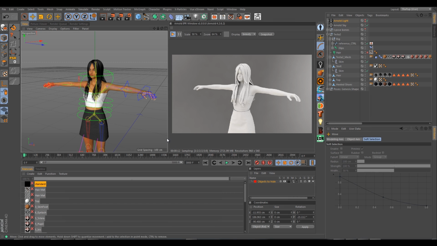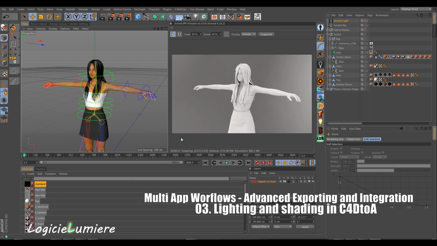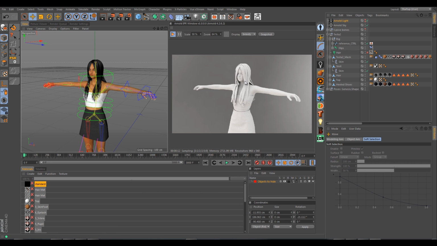We're back here discussing Cinema 4D-to-A, and where we left off was with the Arnold lights and how to get our character to start showing up. But she's currently just using a default, built-in Arnold shader, and none of her materials here are translating.